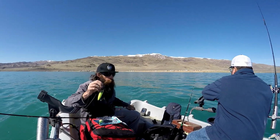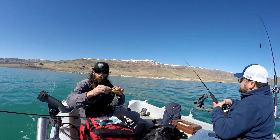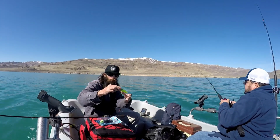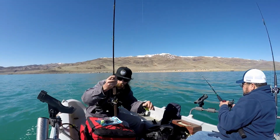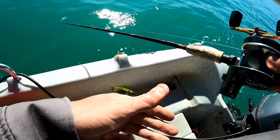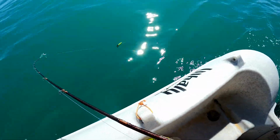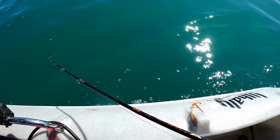These are actually built-to-bite lures. They're wooden plugs. And you can run them as fast as from 2 miles an hour up to 5 or 6 if you want. So I'll just be changing the speeds until the fish tell me how fast they want to go. See how the action is on it. Guys, I don't know if you can see it there, but it's kind of darting back and forth, left and right.